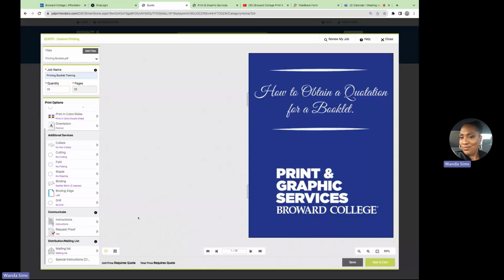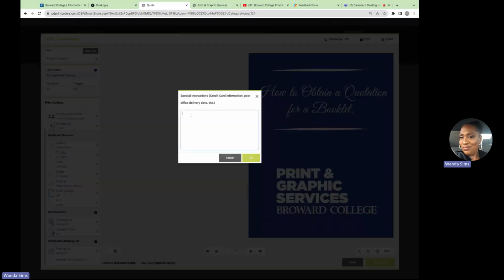Make sure you specify. So here I'm going to specify my paper. My cover is going to be 100-pound coated cover, and my text is going to be 100-pound coated text. And I want a proof, and I'm going to say I want a PDF flip book proof.